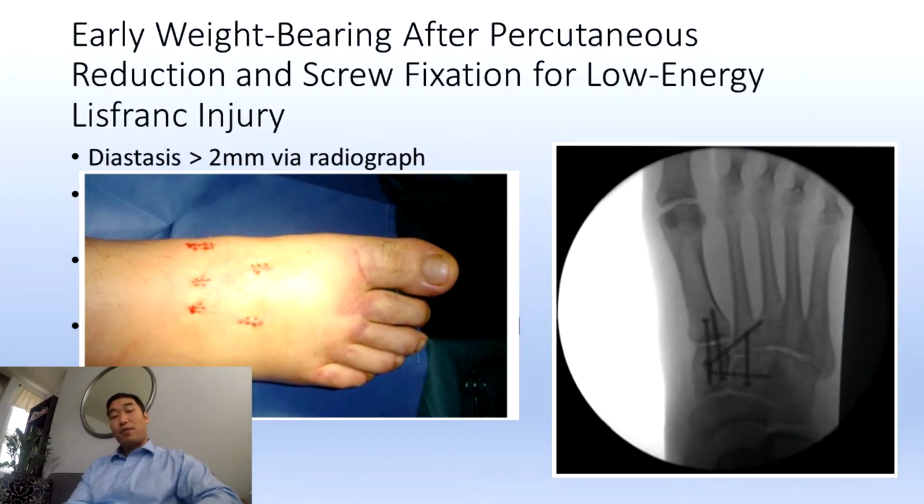Next type of fixation or treatment plan for Lisfranc is percutaneous and anatomic screw fixation, percutaneous reduction through screw fixation. And the advantage of a percutaneous screw fixation is that you won't cause much of a soft tissue trauma, and that's the advantage. So the research of this paper looked at surgical candidate for this procedure, which they identified as a diastasis more than 2 millimeters between the first metatarsal and the second metatarsal.